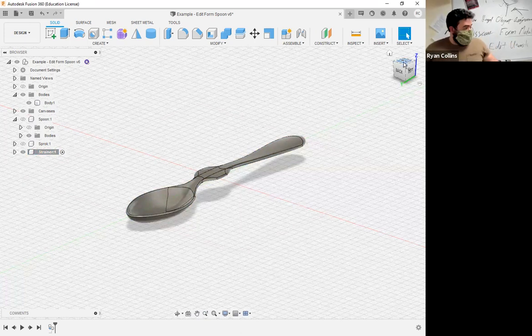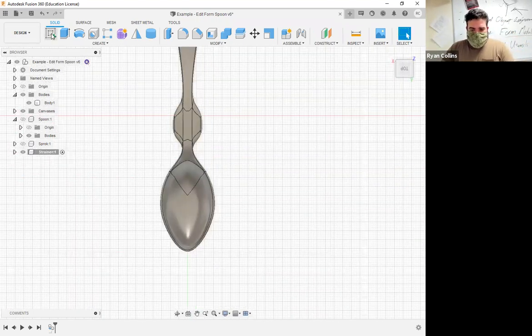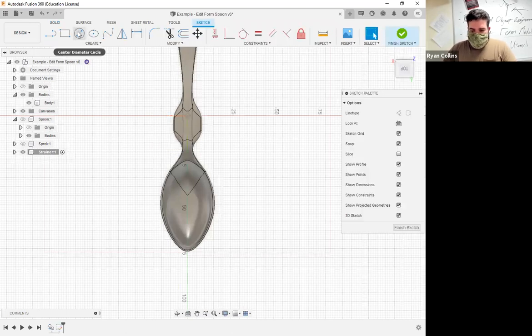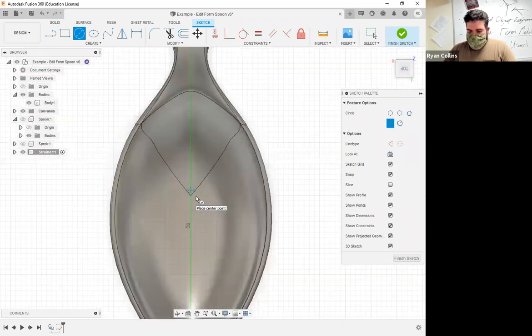I want to add holes to it. So just like before, back to the old traditional sketch. Start a sketch, and I'm just going to select somewhere, dead center-ish there. Sure, 2 millimeter hole. Okay.